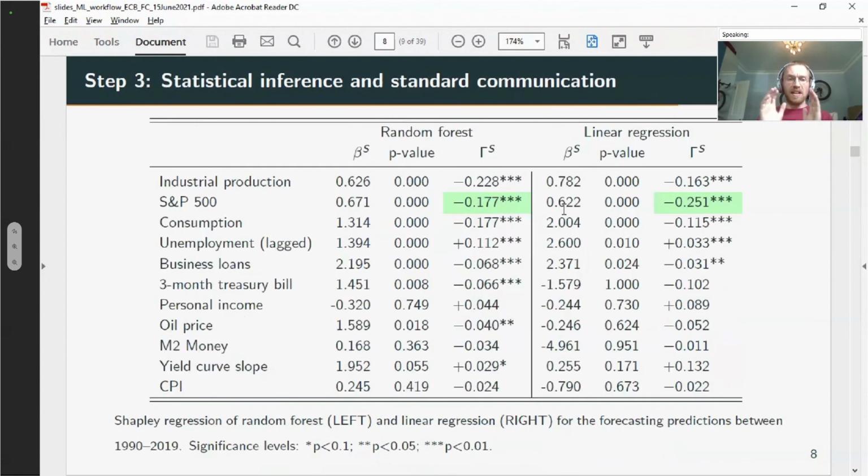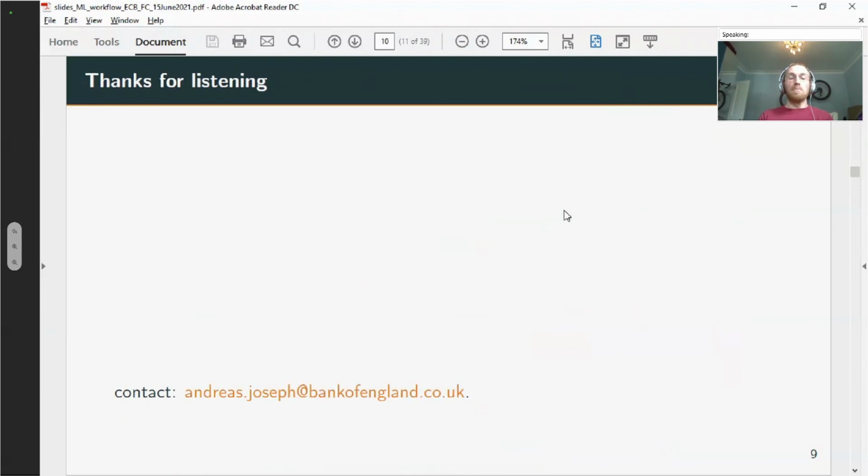Finally, as I told you in step 3, you can input this as a generated regressor setting, like an auxiliary next-step regression on top of your machine learning or other model, and then using a regression on these Shapley value generated regressors, you can do classical inference. The only thing I do not explain here is a slightly different way of communicating coefficients, because non-linear models do not have coefficients, and there's another normalized way proposed here. With this, I finish and say thanks for having us, and I'm happy to take any questions privately afterwards. Cheers.